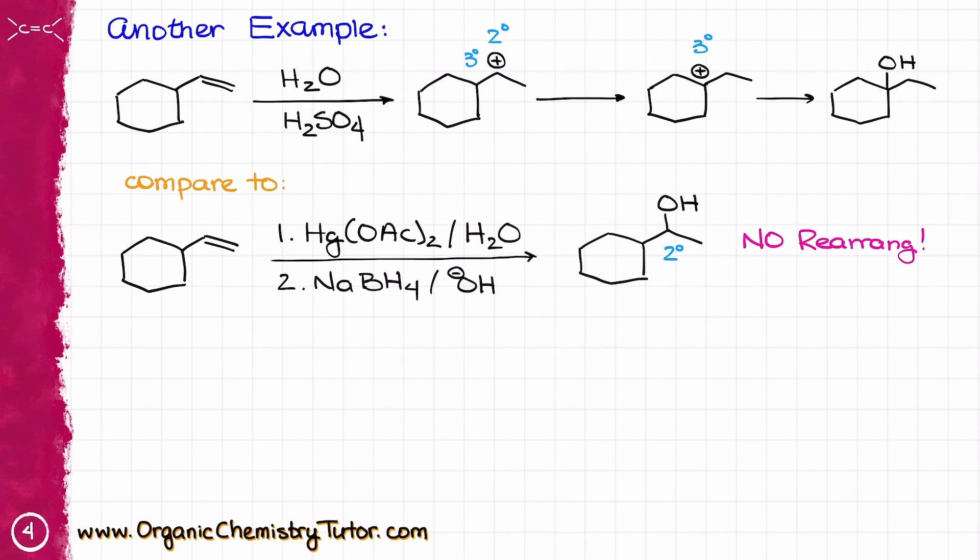Also, the important thing that I want to point out about this particular reaction, that the carbon where my oxygen is sitting, that is in fact a chiral carbon, which means that we are going to end up with a pair of enantiomers for this particular product. It's going to be a racemic mixture. And when it comes to the stereochemistry of this reaction, it is not stereospecific overall. While the first step in which we form the mercuric ion and then open it is in fact stereospecific and will always make an intermediate with the mercury and OH looking at the opposite directions, the second step in this reaction, where we are getting rid of our mercury, the reduction with sodium borohydride, is not stereospecific, rendering the entire reaction non stereospecific.